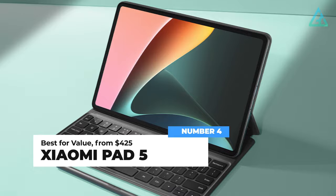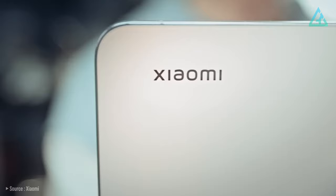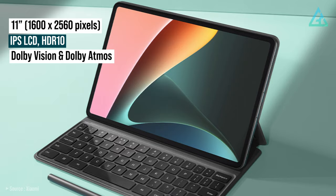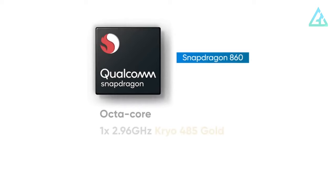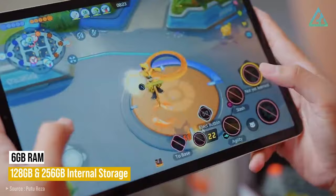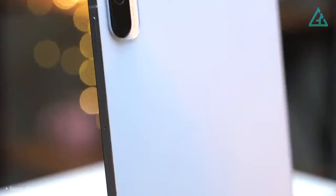Number 4: Xiaomi Pad 5. The Xiaomi Pad 5 is a sleek Android tablet both inside and out. It's a relatively simple construction, but despite this, looks quite elegant with chamfered clean-cut edges, minimal screen bezels, and a premium reflective finish on the rear. The Xiaomi Pad 5 comes with an 11-inch 2560x1600 resolution IPS LCD display that is HDR10 capable with support for both Dolby Vision and Dolby Atmos audio, with a maximum refresh rate of 120Hz — which isn't available at this price if you go down the Apple route. The Qualcomm Snapdragon 860 chipset handles processing duties, and the Pad 5 is only available with 6GB of RAM. Storage options include 128GB or 256GB models, though availability varies by region, and there's no microSD card slot, so storage is non-expandable.